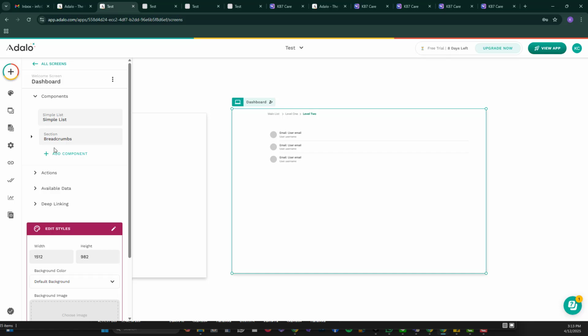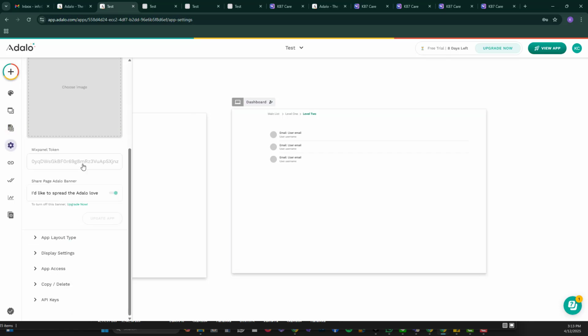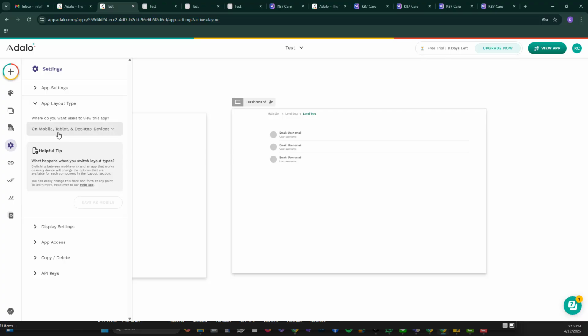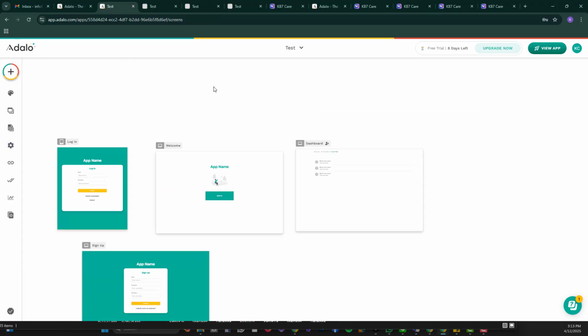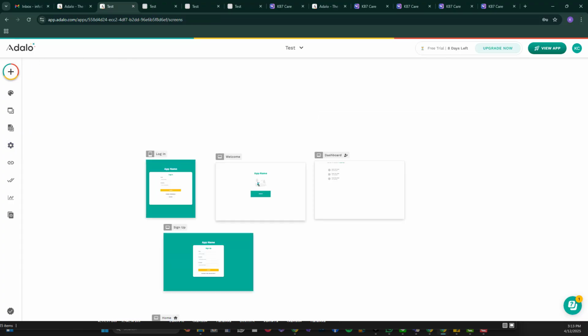With this application, you do have the ability to have a mobile, tablet, and desktop version. If you just want a desktop version, you can, or you can just have a mobile version. That's also possible. Otherwise, you can have mobile, tablet, and desktop versions. Again, you can be very creative with this app, to be honest.